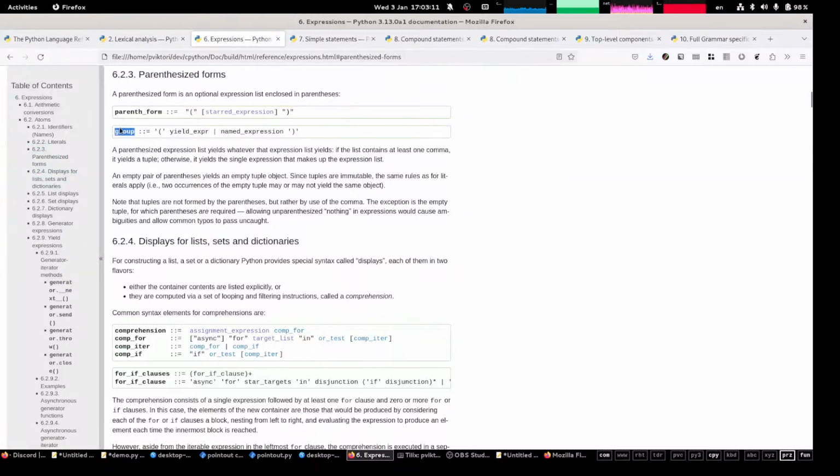So if there's at least one comma, it's a tuple, or if there's 0 commas, it's a tuple. Otherwise it would be a group. Right, so parenthesized form can be either a group or a tuple, depending on if it has a comma inside.